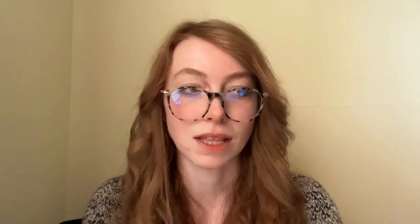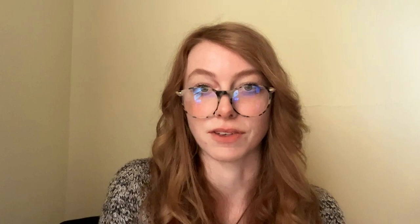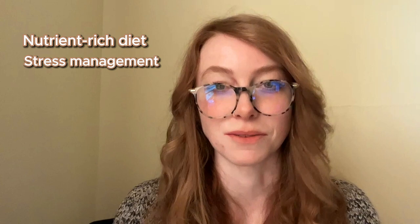Many things can contribute to looser tight junctions within the gut — things like stress or poor diet, especially including inflammatory foods, or even certain medications. Thankfully, while there are things that can compromise this gut barrier, there are also several ways we can support the GI lining naturally. One of the most important things is consuming a nutrient-dense diet filled with lots of plant variety, fiber, and vitamins and minerals. Managing stress levels is also really important, as even acute or short-term stress can inflame the gut lining.